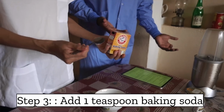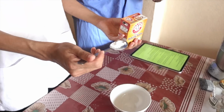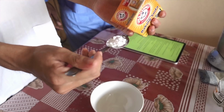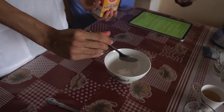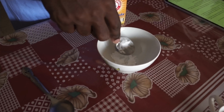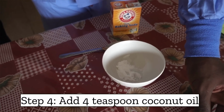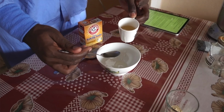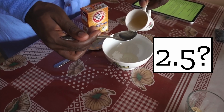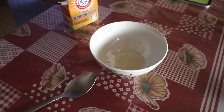We need to start by adding one teaspoon of baking soda. You can do it, Danny Phantom, you can do it. Okay, yeah, that's about a teaspoon. And now for every teaspoon, you add 4 teaspoons of coconut oil. Just that. Nice and neat. Now it's 4 teaspoons of coconut oil. One, 2.5, that's about 3, and this should be 4 teaspoons of that. We gotta mix it in a small container.